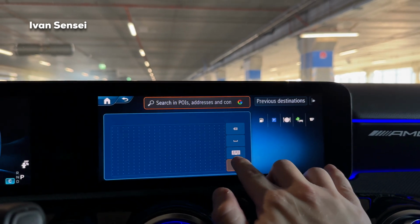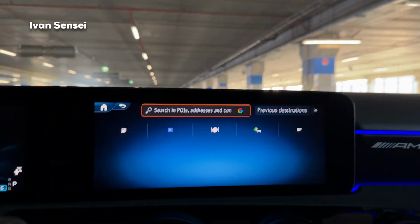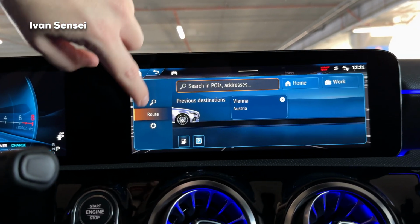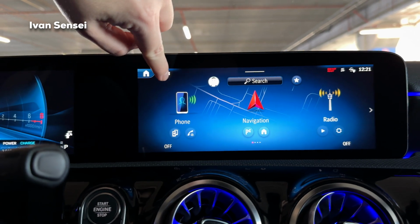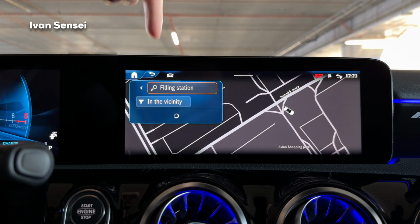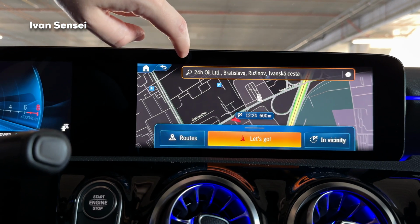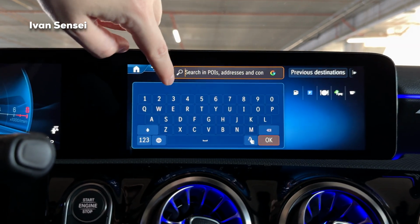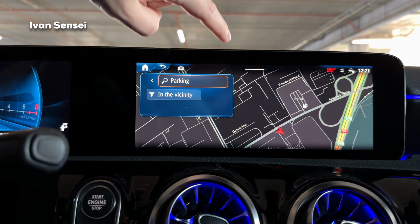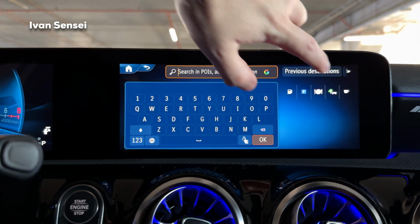Search by Google. Previous destinations. You can find here the fuel stations, filling stations. Then you can get route guidance. You can find the parking spots, places to eat.